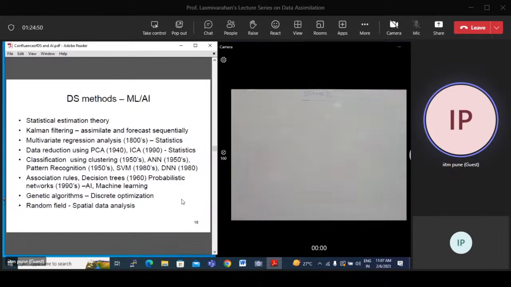Data reduction, PCA. Why data reduction? We are steadily going from data sparse to data rich. As the density of the data increases, so does the correlation. So what's the idea here? I have large volumes of data, but they are highly correlated. Processing large volumes of correlated data doesn't give you more information. It costs you more money.